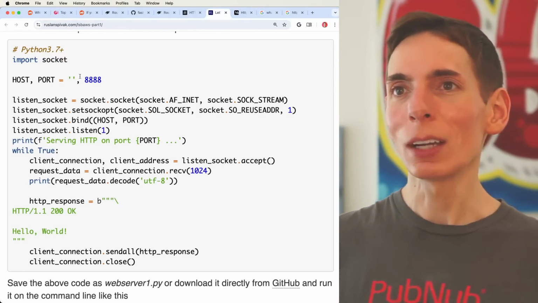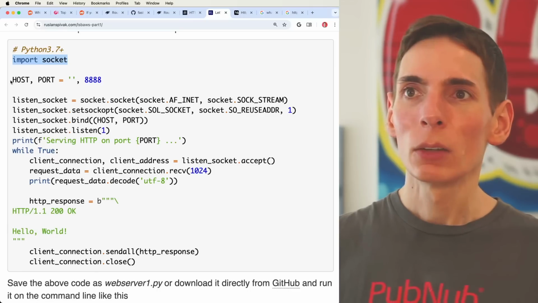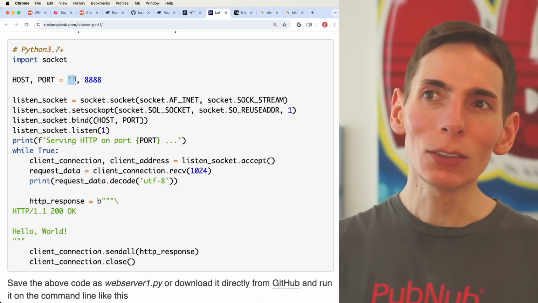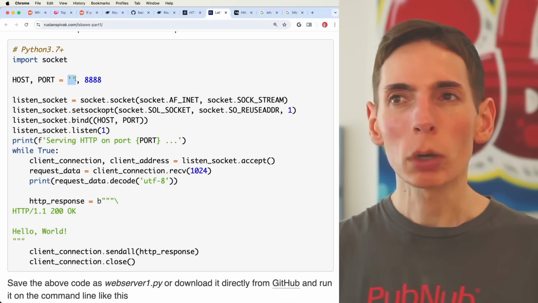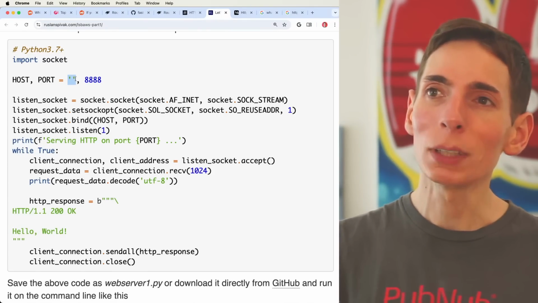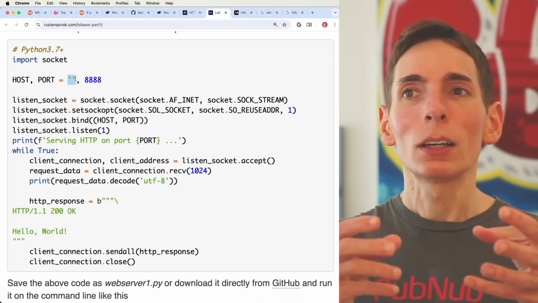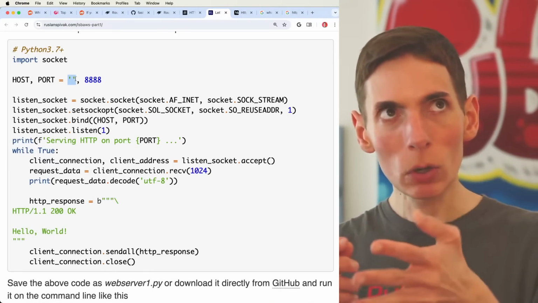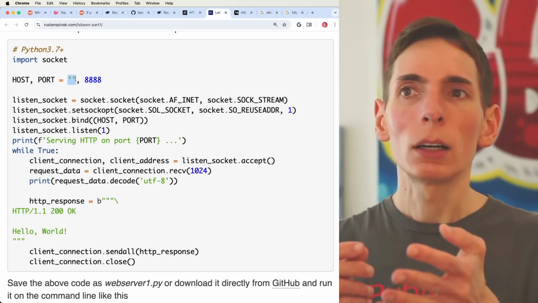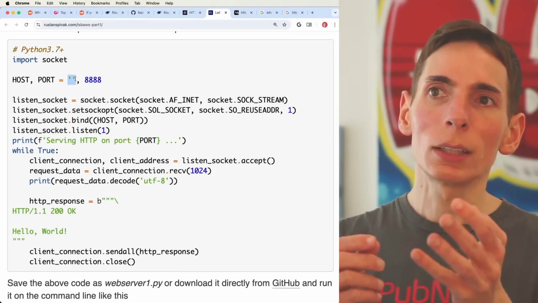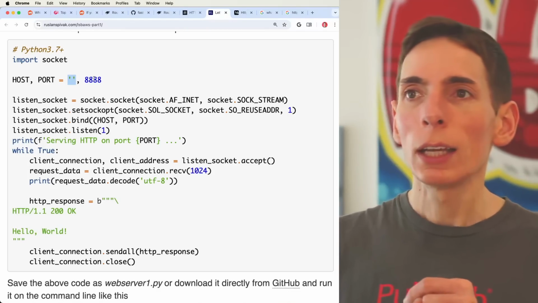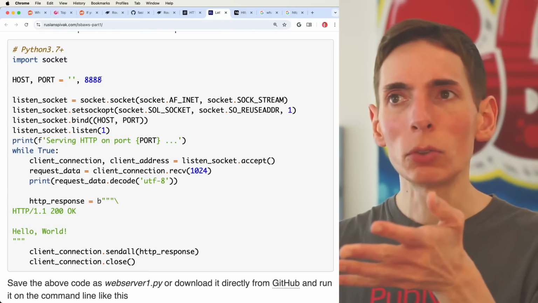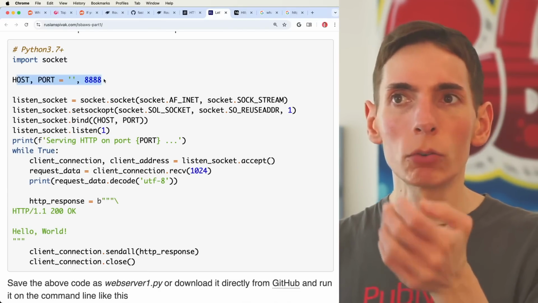Let's walk through this. Okay, so we've got import socket. We're going to define a host and a port. Now our host is going to be empty. In this case, with an empty host, it's probably going to be localhost. It's going to be the system itself. You can either put 0.0.0.0 in for IPv4 or localhost as the string. 8080 or 8888 as the port is going to say what the port number is, and then now we've got two variables here.